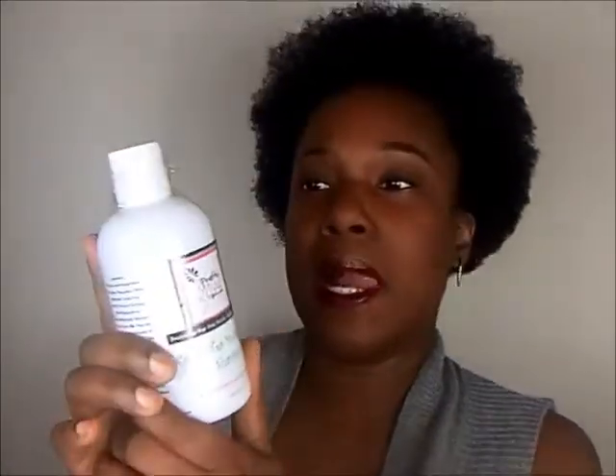The next product is the Coco Tea Moisturizing Shampoo. As it says, it will create pH balance, moisturize, soften, detangle, restore essential nutrients, cleanse without stripping, promote growth, and strengthen hair and follicles. Again, everything on here we can read — plain and simple ingredients. I'm going to have all this stuff listed down below so you can take a look.